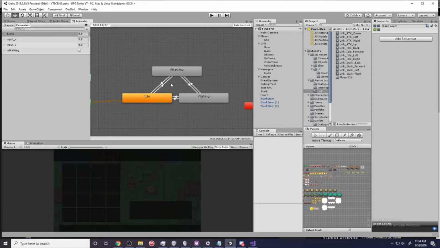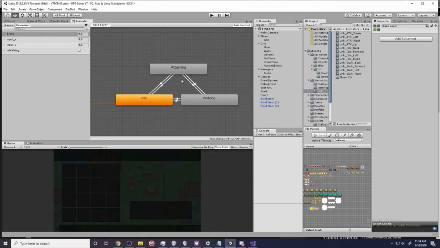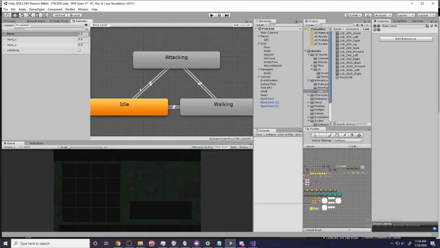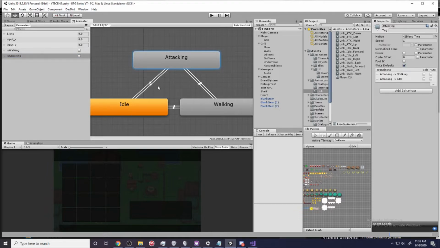So we have our transitions there, and now we need to create the boolean to make sure that we're not always just going to attacking. That would be strange. We need to create a boolean, and if is attacking is true, then we can go to attacking. But if it's not true, then we don't want to go to attacking.